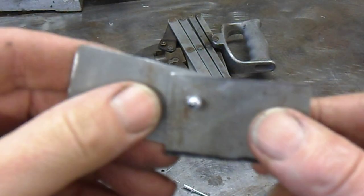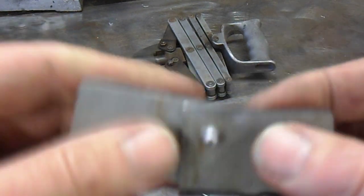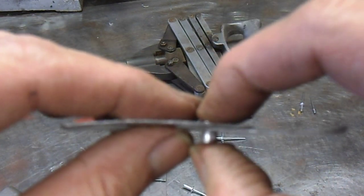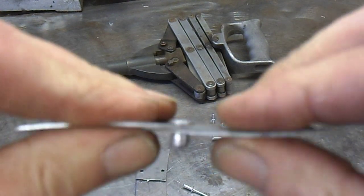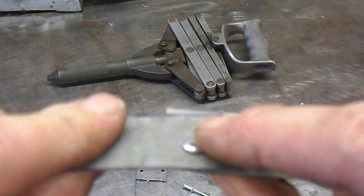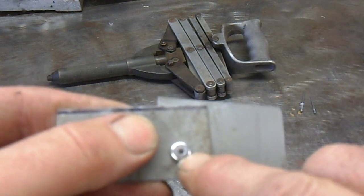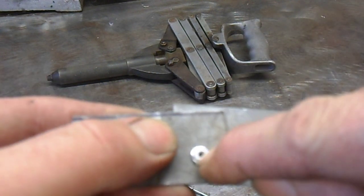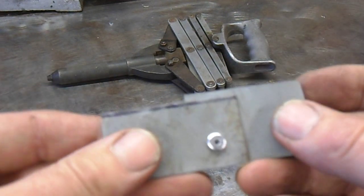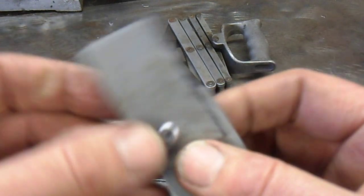The rivet leaves one flat side and the other side is domed over. One of the benefits of pop riveting is that the tool pulls the two pieces of material together. Most people consider it permanent — it can be drilled out using a four millimeter drill bit to remove the head — but it can't be undone with spanners or other tools. It's not as strong as welding.